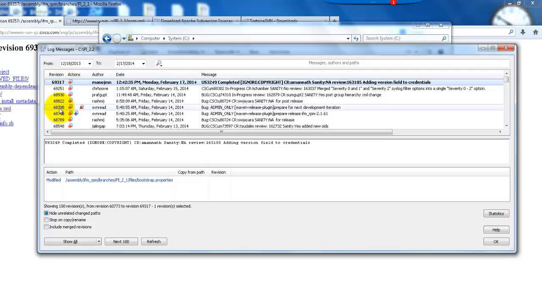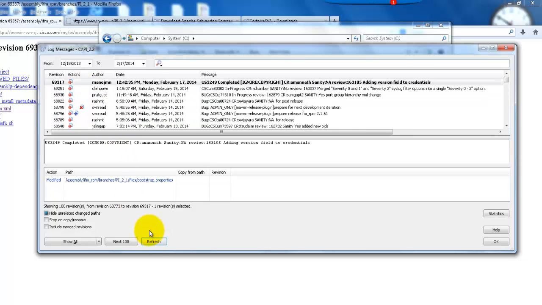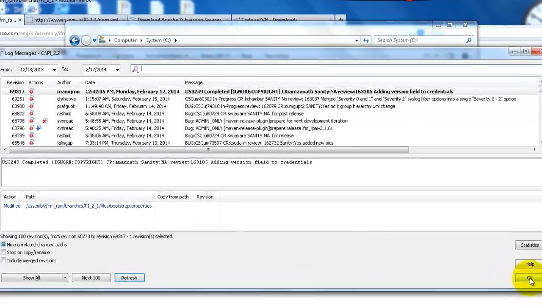See, this is the latest revision, and then the action, what he did. If he removed something, it will show like a cross mark. If they add some files or folders, it will show like a plus mark. See, if we refresh, it will show if someone did the latest changes. No, it will show here.